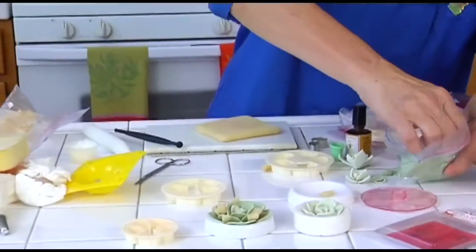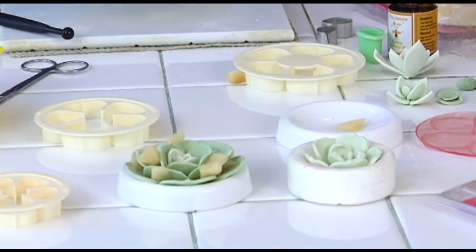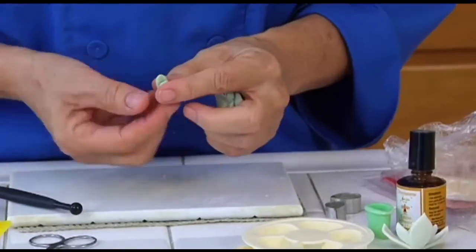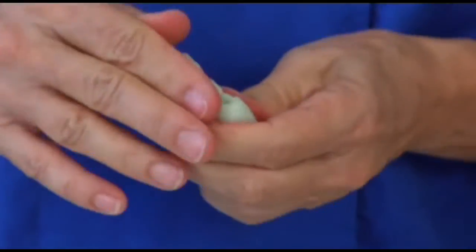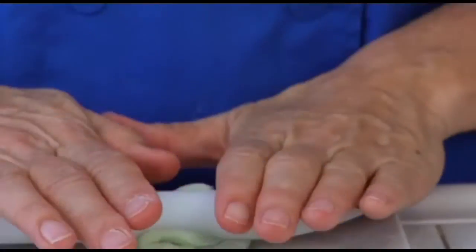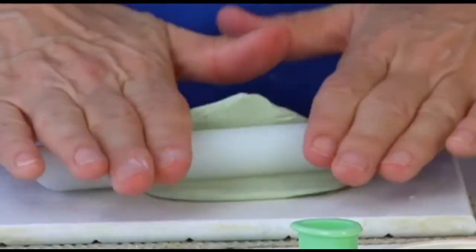Let's go ahead and go to a different shape. The center would start out the same. It's that little cut piece that I did earlier, just a cone that I cut with the scissors. Okay. But this time when we cut it out, we're going to cut it out with this guy, and we're going to angle it the other way.